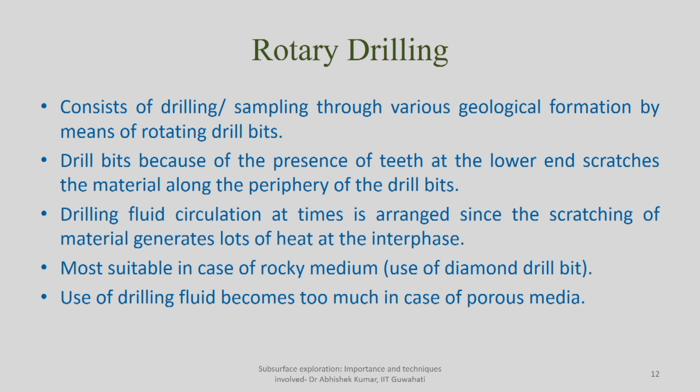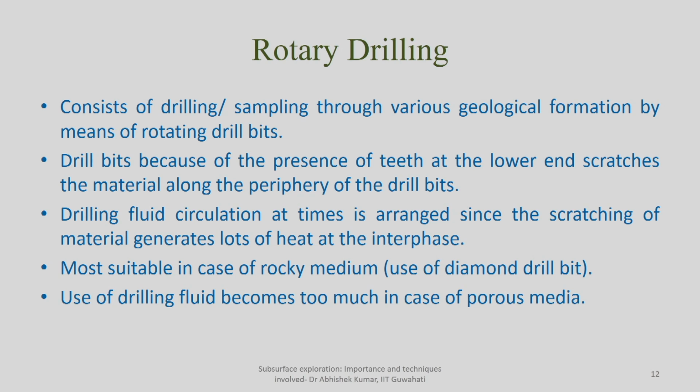So, the drill bit, because of the presence of teeth at the lower end, scratches the material along the periphery. Now, once the drill bit starts rotating, there will be an excess amount of heat generated along the periphery. So, you have to have some kind of fluid circulation at times, otherwise the temperature will be significantly high and it can cause other problems. So, drilling fluid circulation is arranged since the scratching of the material generates a lot of heat at the interface. Interface means between the drill bit and the surrounding medium, there will be a lot of heat.